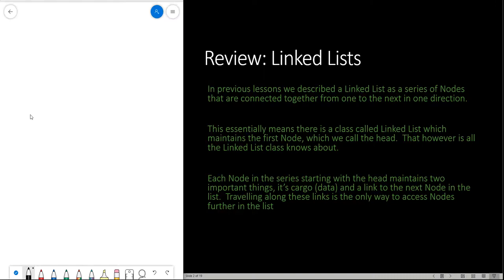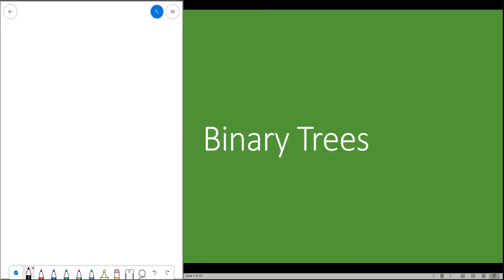Well, welcome back, everybody. Today we are moving on to a new topic, and that new topic is going to be something called binary trees. Now, I don't always teach this as a core component of the course because technically it's not part of the curriculum. It's an extension of something that we have in the curriculum. So if you're at home learning during COVID-19 slash coronavirus, this is considered optional content.